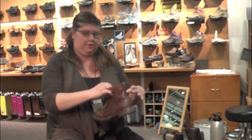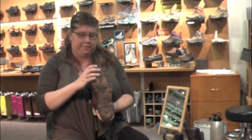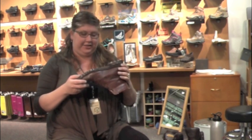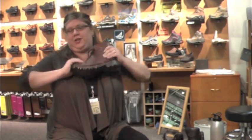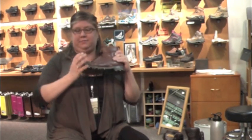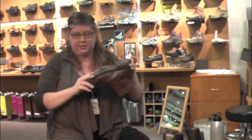Traditionally, most hiking boots were made with what's called a steel shank, and that is not a common practice anymore. I picked up a pair of boots from one of our swap sales for $5, and it didn't look like much to anybody else, but this is basically a turn-of-the-century mountaineering boot, and it has a full steel shank in it, and it's completely and totally not bendable whatsoever. Most boots nowadays don't use any kind of steel shank, as it's heavy, outdated technology, and a lot of times they use more of a nylon midsole material to provide stability in a boot.